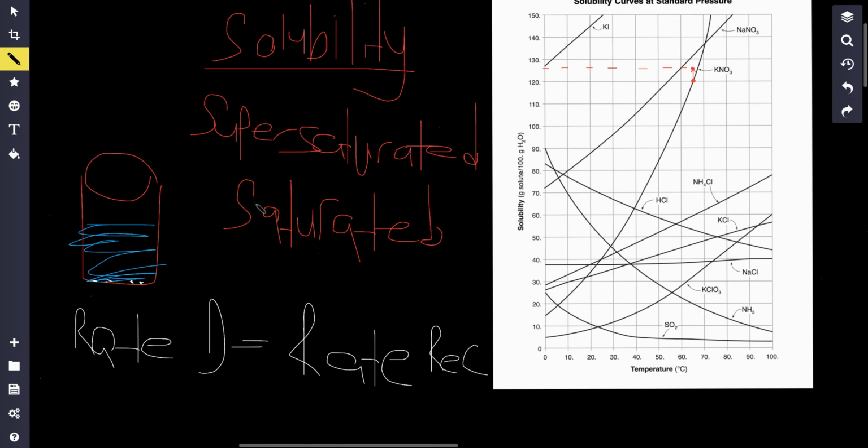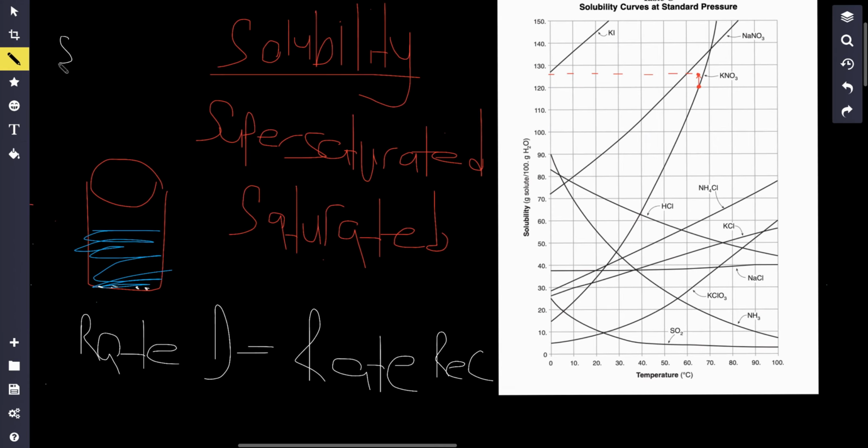So in a saturated solution, you'll typically see that, well, most of the salt has been dissolved, right? That's a saturated solution, and this contains the maximum amount of solute that is able to dissolve in the water. In this case, solute just means the thing that you're dissolving. So solute just refers to our salt, right? The thing that we are dissolving. Now we have dissolved the maximum amount of salt in my solution, and some of the salt will recrystallize. Some of the salt will actually recrystallize and come back into ionic compound.